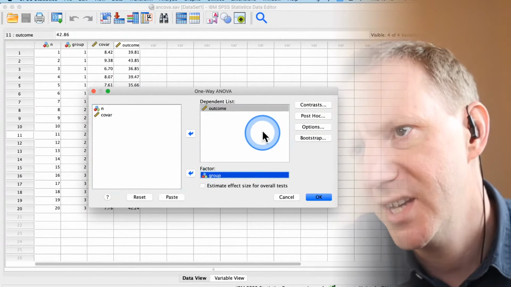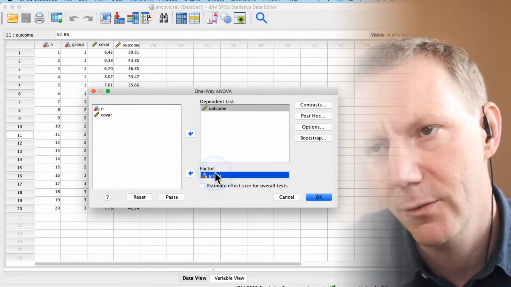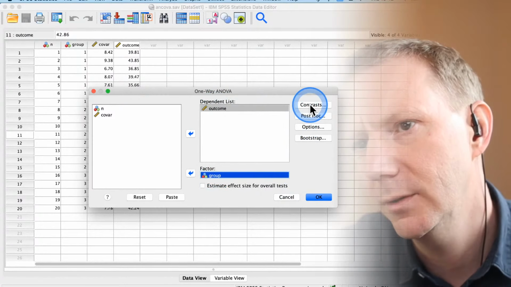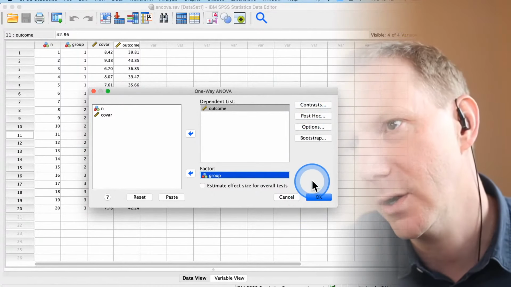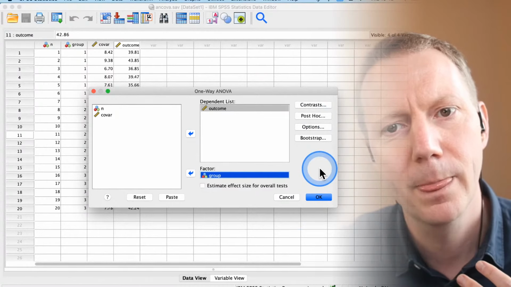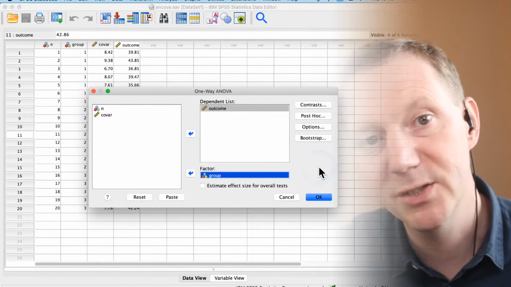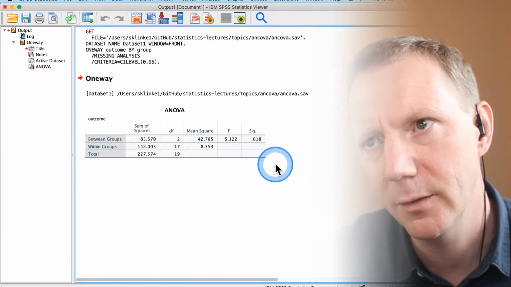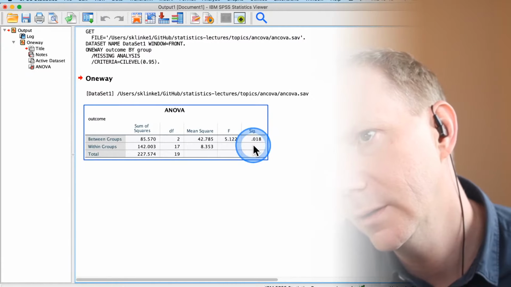So what we're essentially saying here is we want to know if there's a difference in the means for the three groups that we have on the covariate. We're not actually interested in what those differences are, so we're not doing post hoc analysis or contrasts or anything. We just want to confirm our assumption, and if that's confirmed, then we can go on for the rest of our analysis. So what do we conclude here?